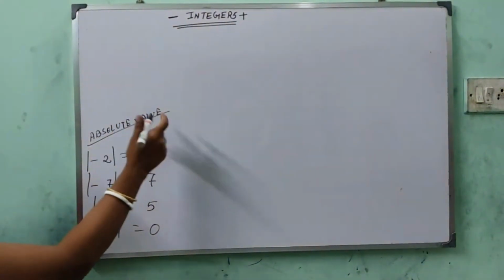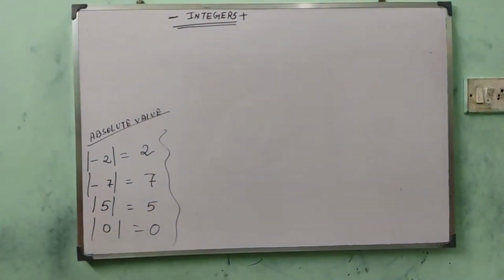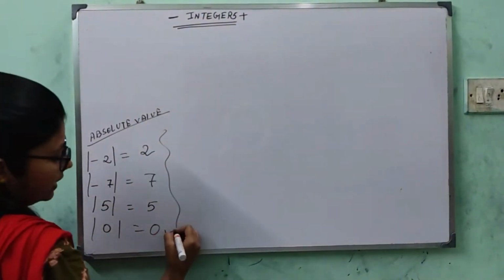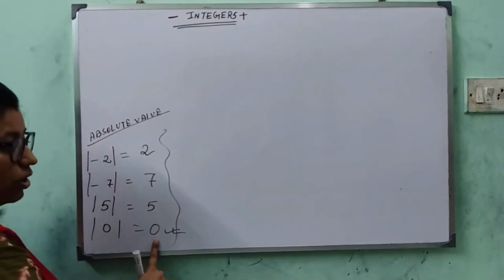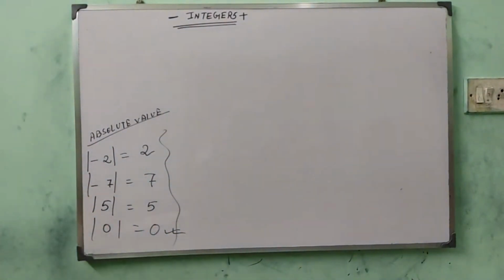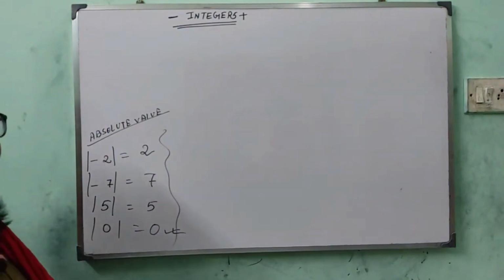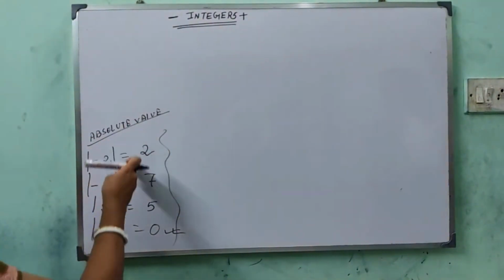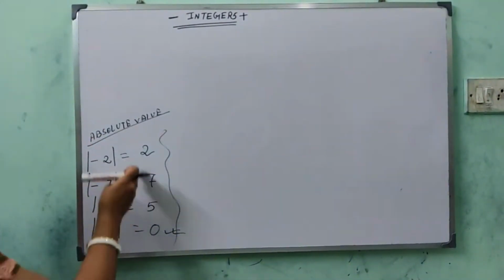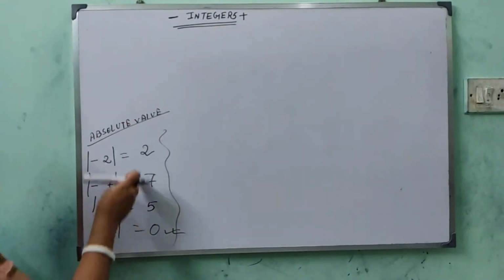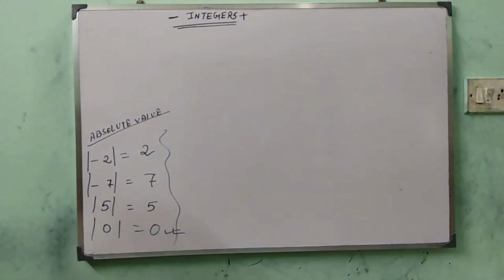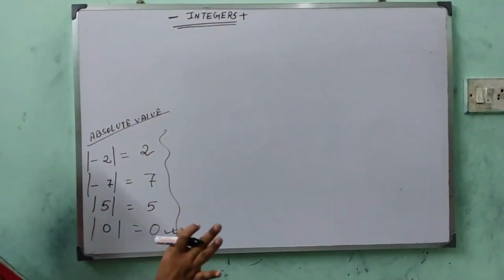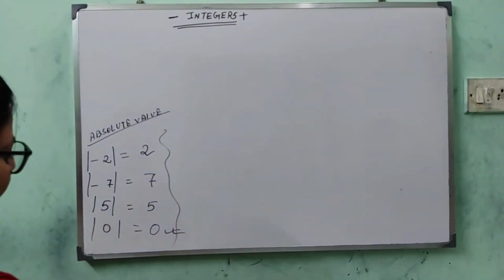So you can see over here what we can note, that the absolute value of an integer can either be 0. If it is 0, it becomes 0. Otherwise, it is always a positive number. It is never negative. The absolute value will never bring a negative sign over here. So they are always non-negative. Either 0, no sign at all, because 0 is neither positive nor negative. So the absolute value of an integer is 0 in case of 0 and positive otherwise.